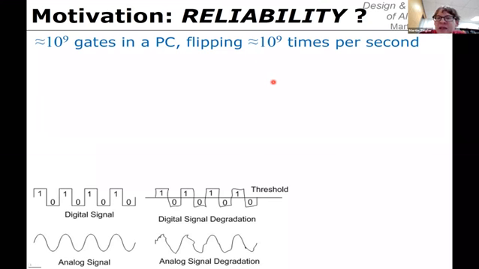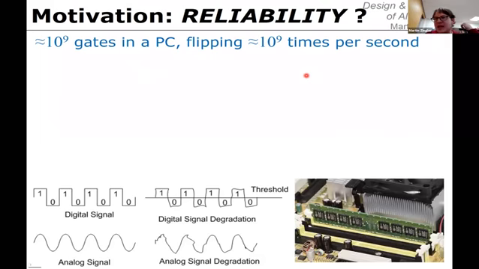That's the highest kind of reliability that humanity has ever achieved. 10 to the 18 operations, flips in each second, and none of them fail. Right? This is really a pinnacle of engineering technology success. However, what I'm saying is not entirely true, to be honest.